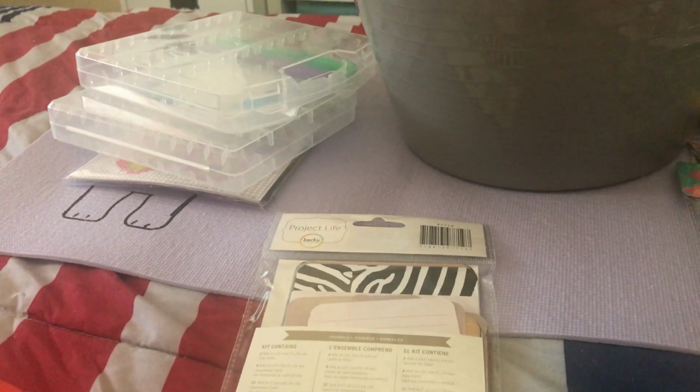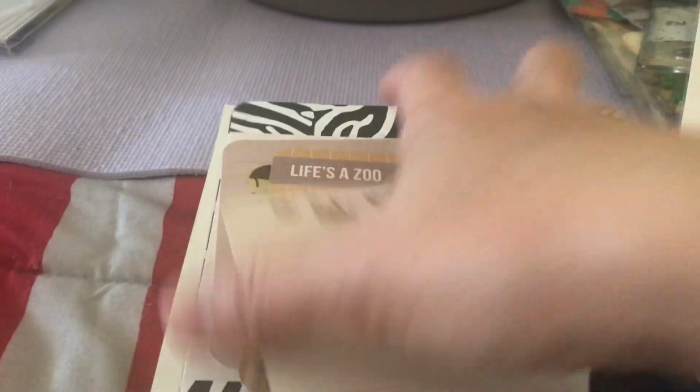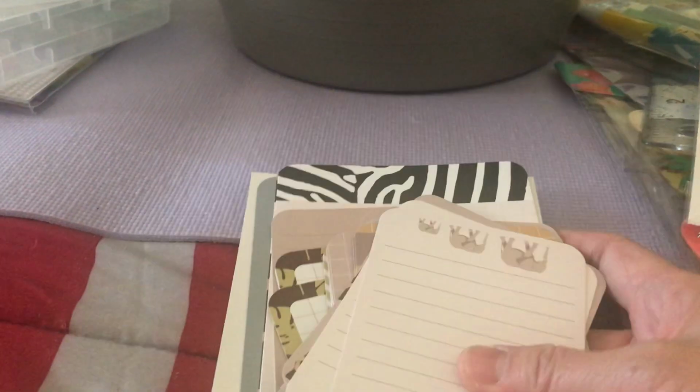So Anne, can you open it so that they will see? In my birthday cards, I usually use this kind of card because I need a space or a card where somebody can write their sentiments or their greetings. So that's why this is perfect, guys. That's why I really love this one. See? There are so many different patterns in here. So this is the Project Life. I have so many of these already, but I have to get this because it's only $1.